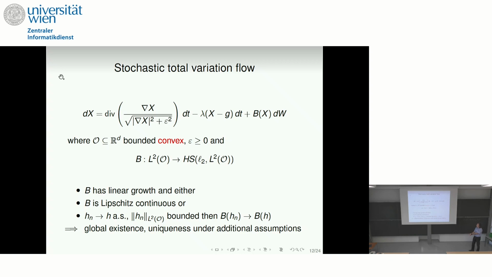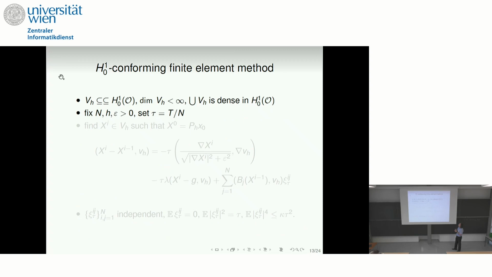On the theoretical level, you see global existence for the original problem, that means with epsilon equal to zero. Uniqueness holds if B behaves well, which is of course clear, because we relax the assumptions on the diffusion term very much. So that was for the theory. And now this is where Lubomir entered. Then it was to take the conforming finite element.